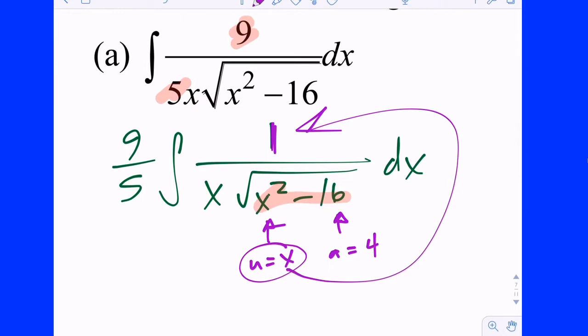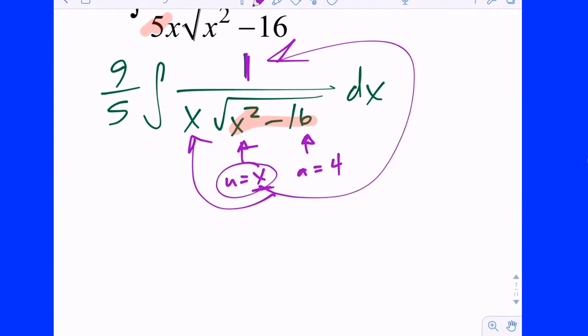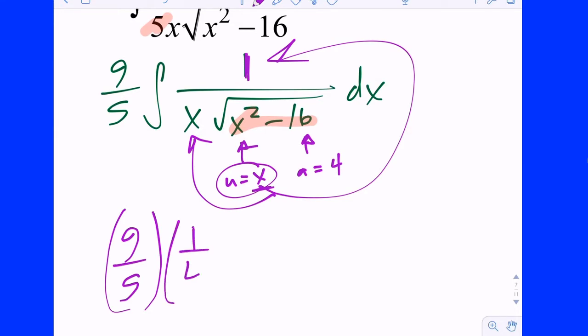But we also need whatever it is you're calling u to be just conveniently located right outside the radical. And is it? Yeah. Okay, perfect. Nice. So two things need to happen, and both of them work. So 9/5 goes along for the ride. Is there any correction? Was there a correction? Nope. Do we have a 1 over a in front? My bad. Still thinking about that stupid dog. We do have a 1 over a in front.